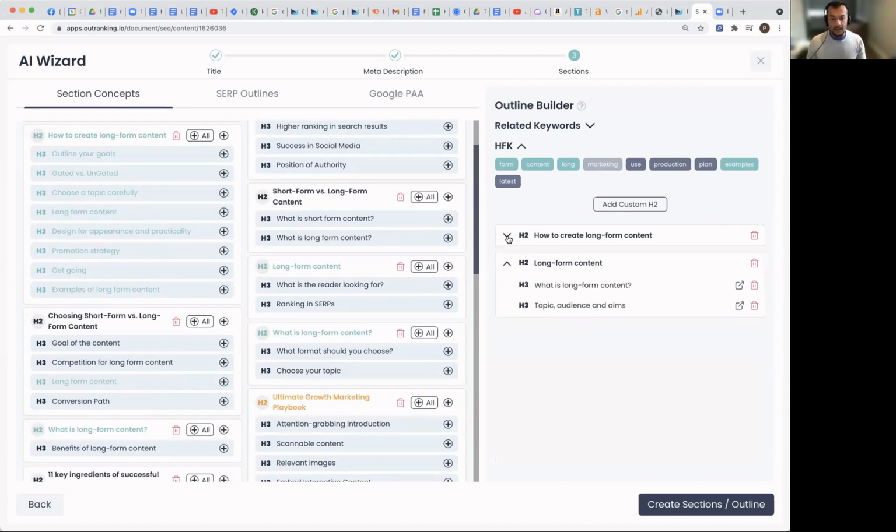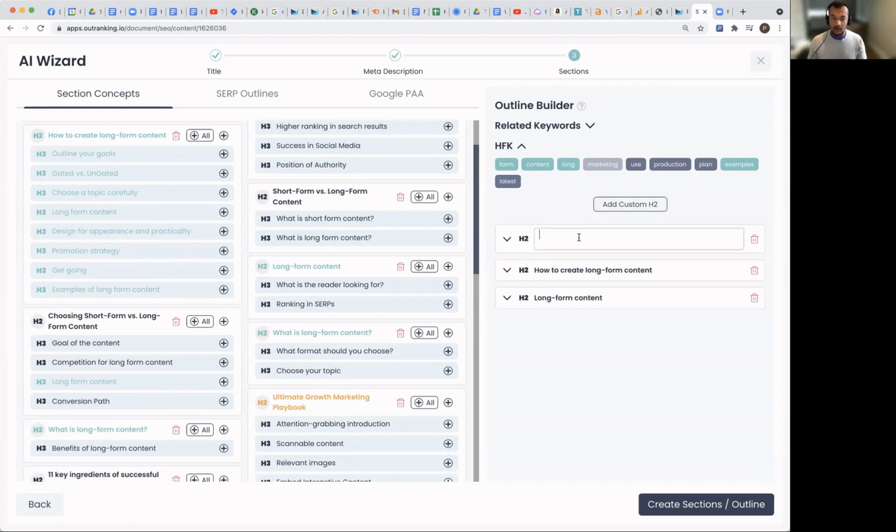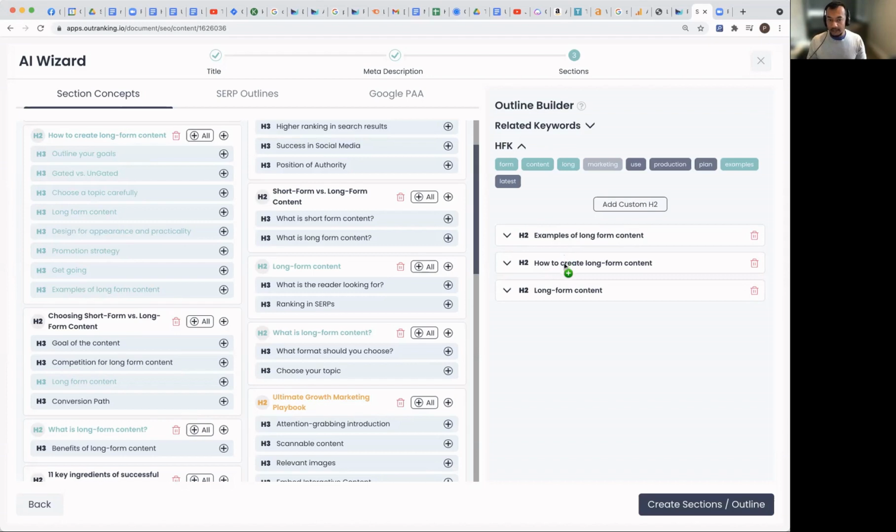So let's go ahead and minimize this. Now, let me go ahead and add a custom H2. A custom H2 is something that you can double click on and add any content here. If I want to drag this around, I can drag it by placing it into the existing position of wherever you want to move it to. If you try to move it outside and think that it's going to drop at the end, it will not. You have to move it to the end element for it to move the outline.